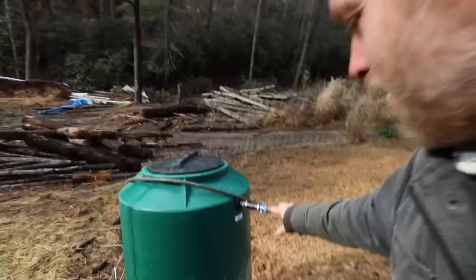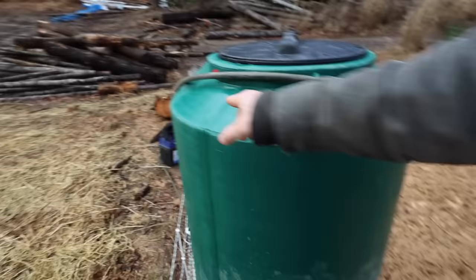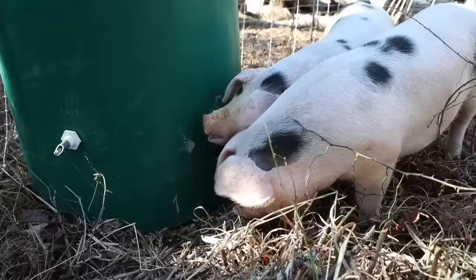This is my highlight: getting the Everflow water in. Listen to that, just constantly screaming sustainability. Water is coming off the mountain 24/7, coming through here. You hear it always moving, coming in, coming out, and back down to the creek. Not gonna freeze. Water chores once a week on the picks. That's gonna be my big memory of the 100 days.